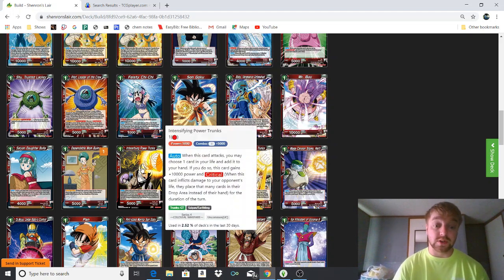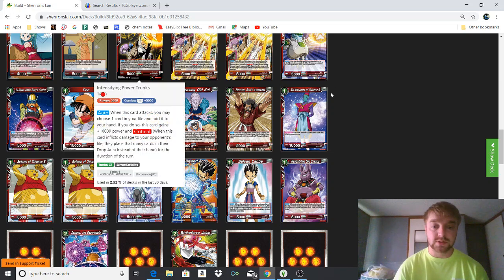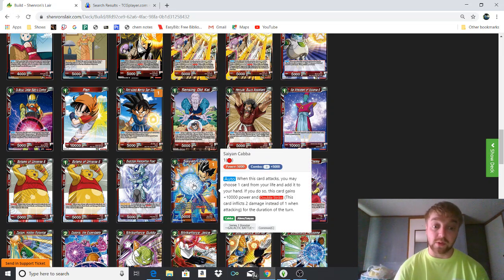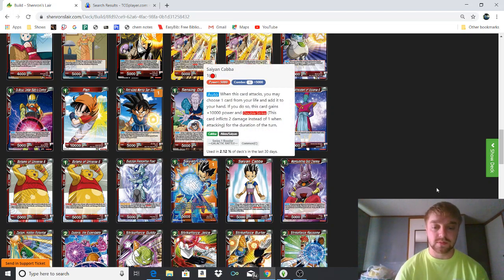Anticipating Power Trunks is a good card if you're playing red, especially for Chain Attack Trunks, so that's a good option. We're going to go through here. If we end up going the GT route, we'll go Pint Size. Sankaba is an amazing card for aggro or any aggressive deck. This is the original art, if you don't know this new art.